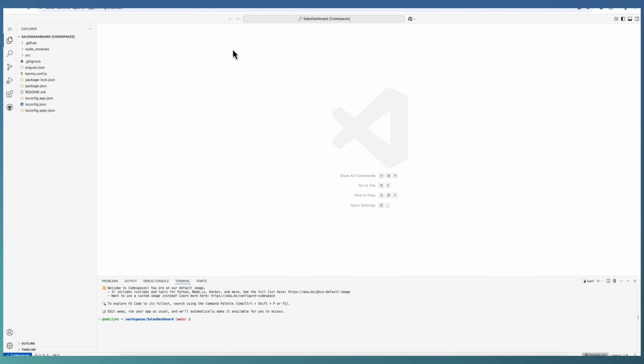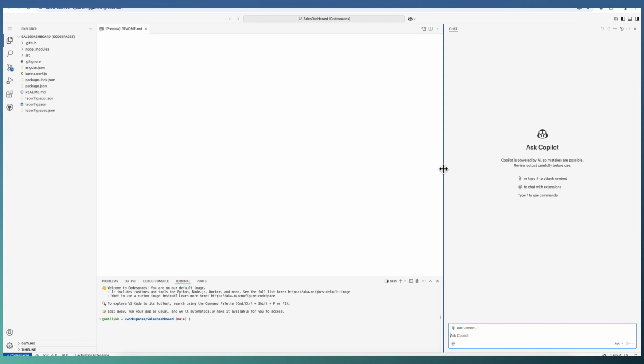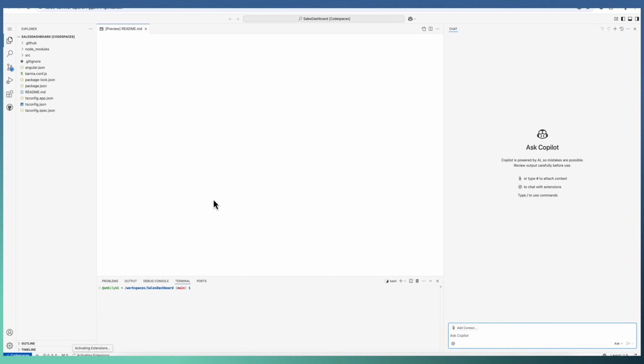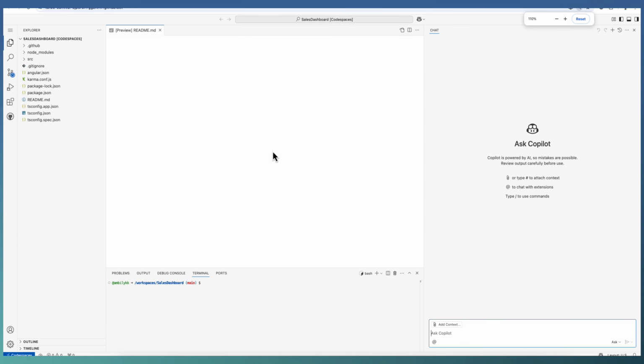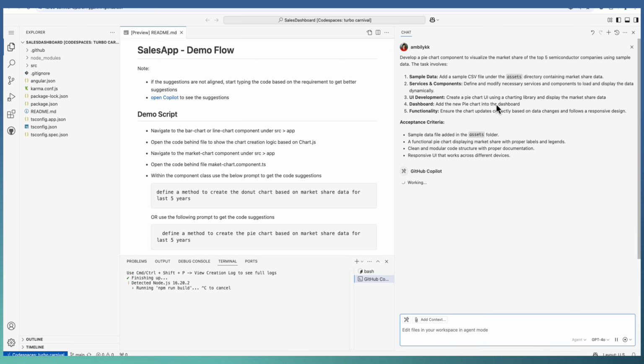The codespace has already loaded the project, and Copilot is available as part of the installation. The activation of extensions is going on. Let us increase the size. Moving to the agent mode. As you can observe, the issue is opened as part of the chat in agent mode. By default, it uses the agent with the default model, that is GPT-4o, and has loaded the agent mode with the current issue and planning.